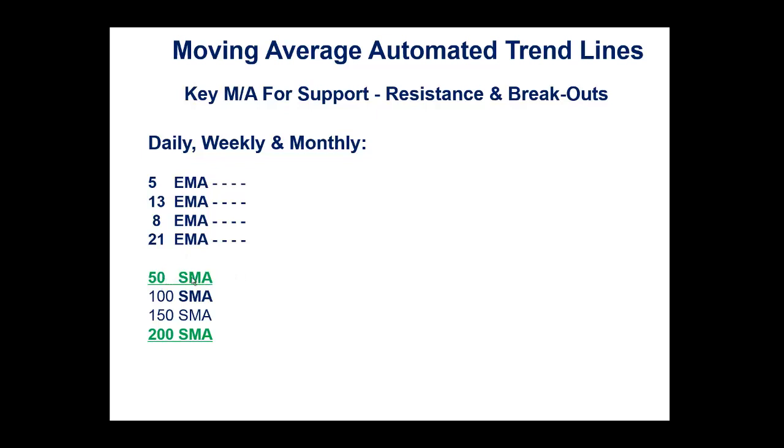I like to always know where that 50 simple moving average is, the 100-period, the 150, and the 200-period moving average. So the really key moving averages that most market participants, traders and investors will follow will be that 50 simple moving average and the 200 simple moving average. So that's the period of time frame. When you combine these different moving averages, they give you a great trend tracking type of indicator and can also be a great indicator for signaling price changes and trend reversals. So let's take a look at some examples.